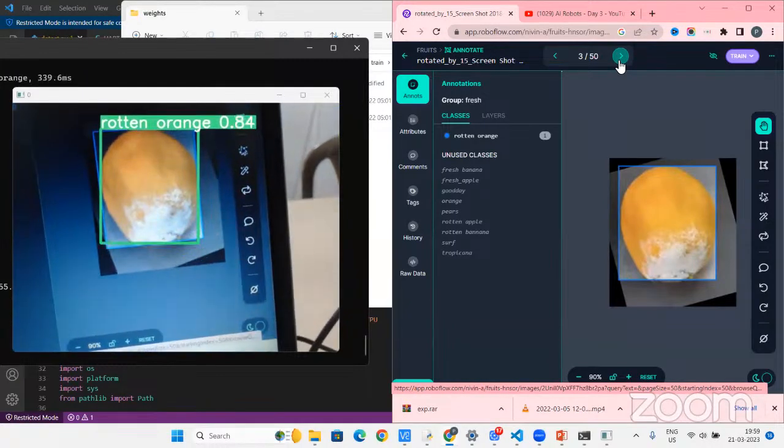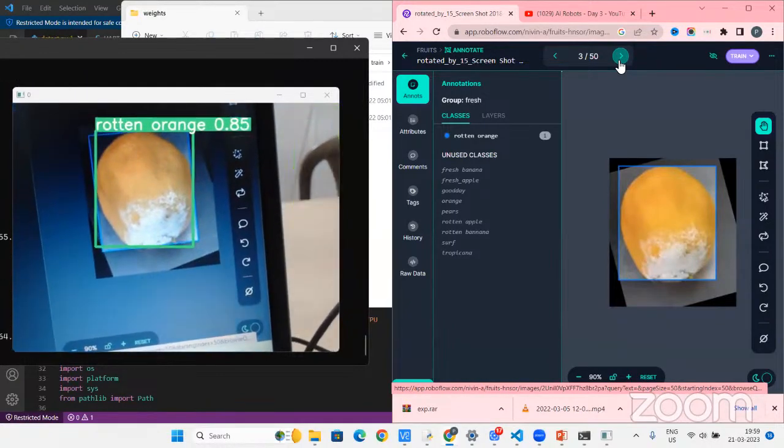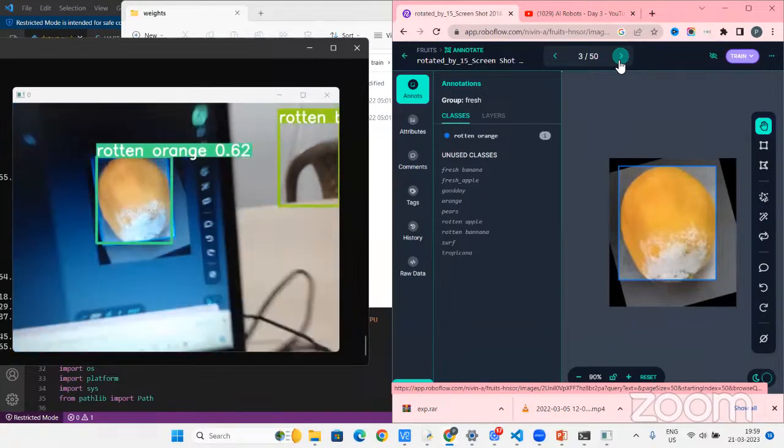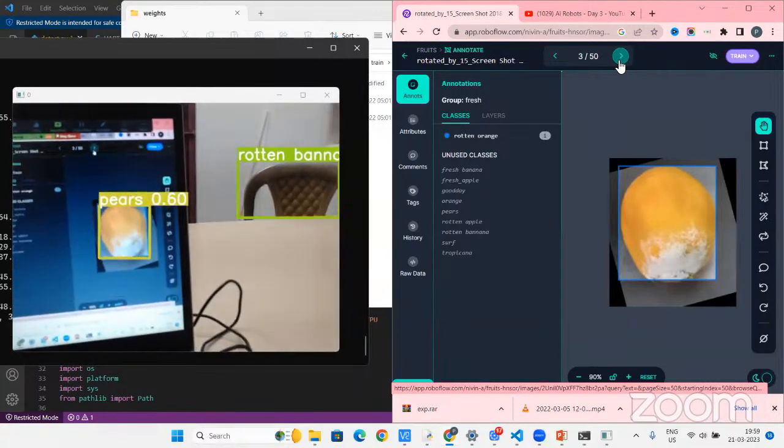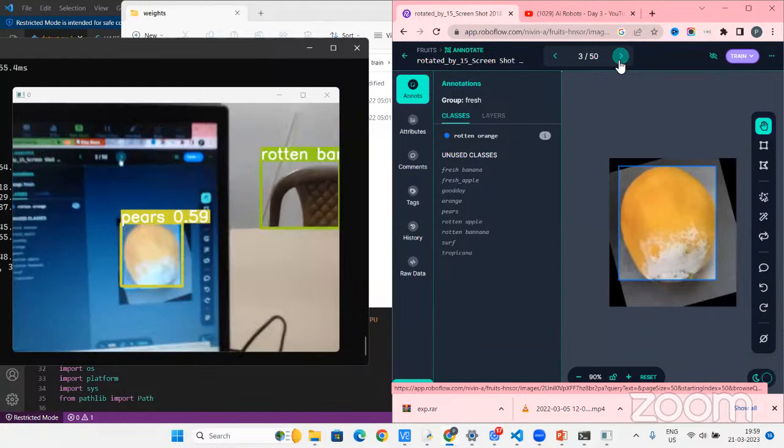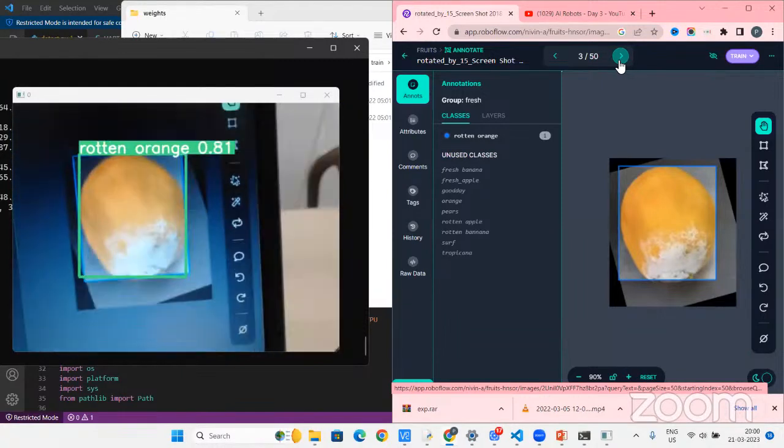Red and orange. You can see the accuracy value there, 0.8. If I move it away, you can see it's showing some other object and the value is very low.